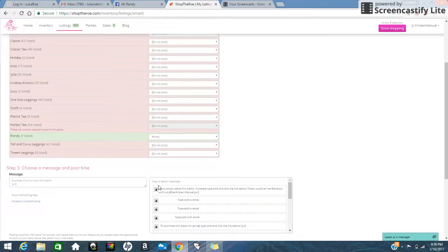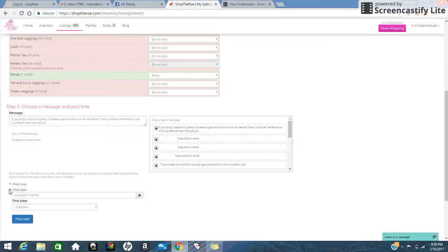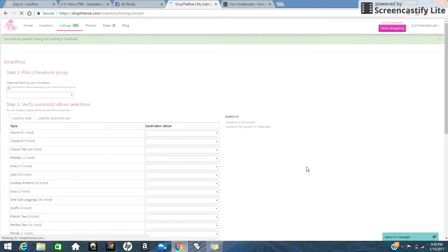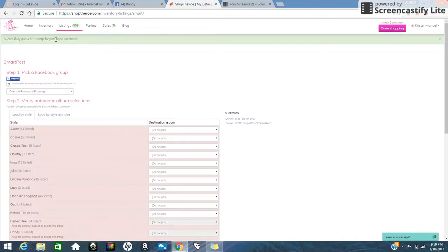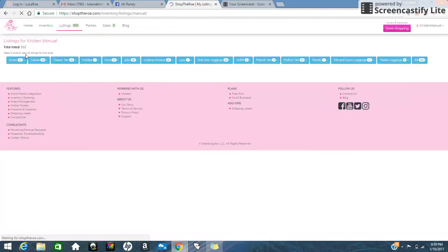So now on the Smart Post, it's going to upload all those together, and I only have to copy and paste one time. Okay, so I'm going to schedule it to post later, and it's already scheduled for this individual date and post later. All right. Now, that's how you use the Smart Post, and that's the difference between uploading manually. When you're uploading manually, you want to do each size and each style individually, and you're going to have to copy and paste those, okay?